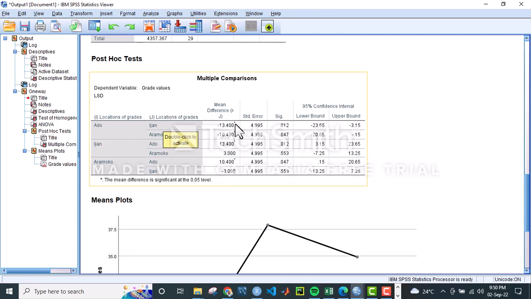The asterisk means there's a difference, and the difference is minus 13.4, here 0.004, between Adó and Aramoko. But Ijan and Aramoko do not have a difference. That's 0.553, and so on.